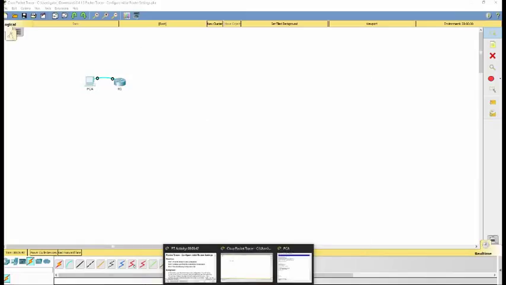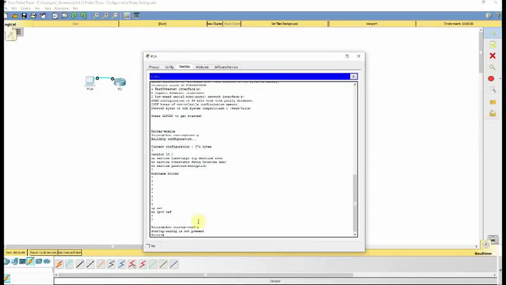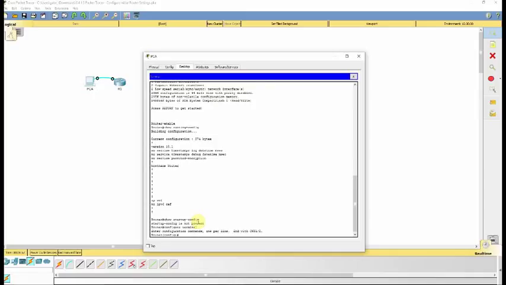Alright, so I'm going to go ahead and attempt to configure the host name. Let me double check that's the host name we wanted. Yes, R1 as the host name.